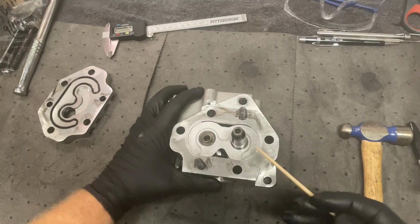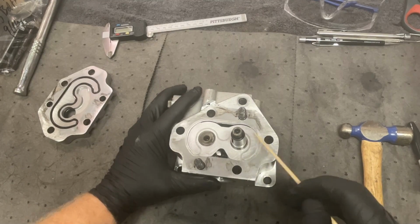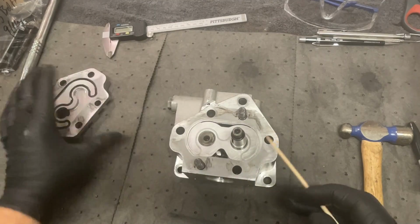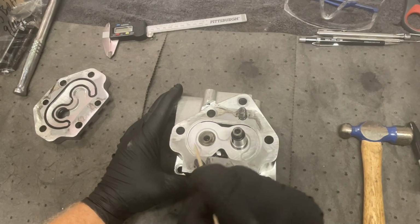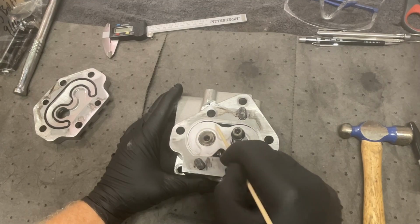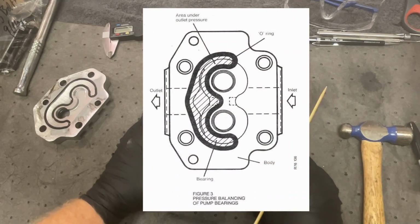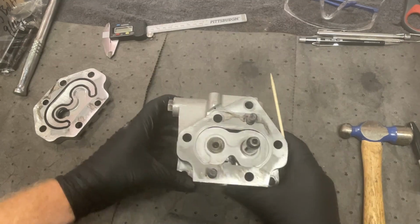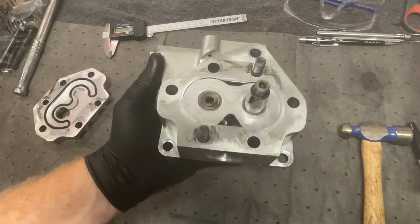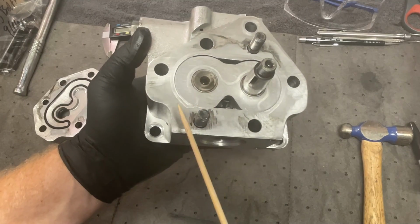You can see the outline of the seal, the ring around here. And from what I understand in the book, the area inside that ring is the pressurized area. Which gives me a little pause. If you look, I don't know if I can get the angle right here. I'm kind of concerned.